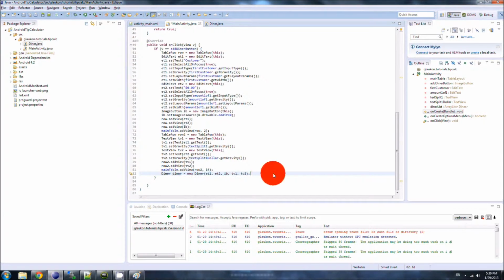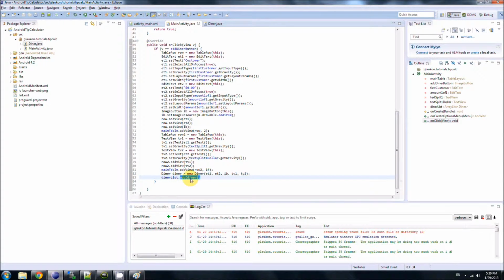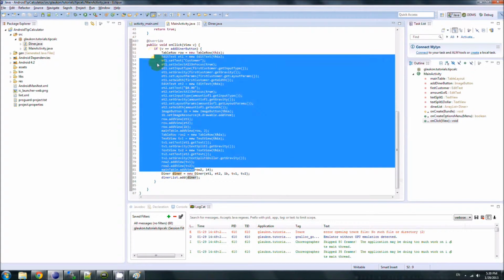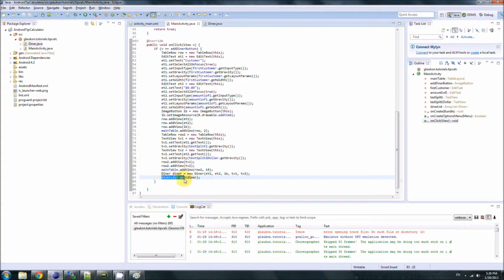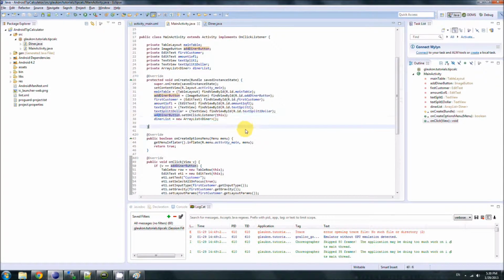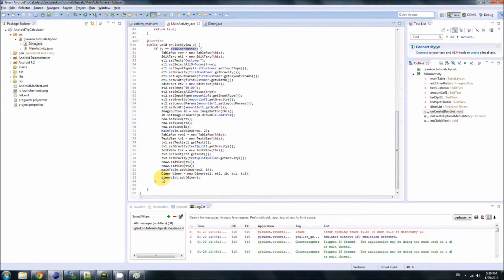Okay, so now that we've assigned it, let's use it. Every time we create a Diner object, let's add it to DinerList. And to do that, we do this. What the add method does is it adds whatever it's passed as an argument into this DinerList, this ArrayList. So we put diner in as the argument, which means it'll take the diner we created based on all of the stuff that we generated, and it'll add it to our DinerList that we instantiated up here. So now we are going to have a list of every single diner that we generate.